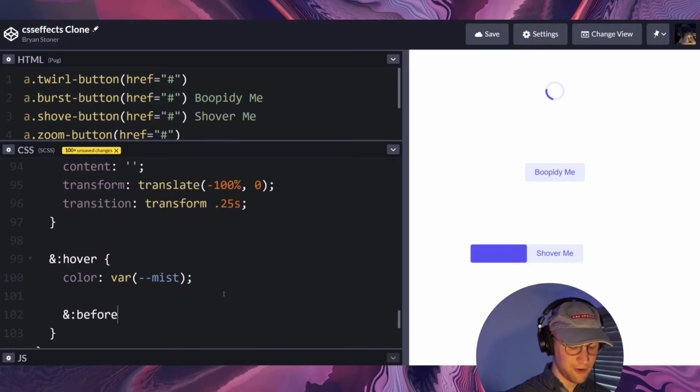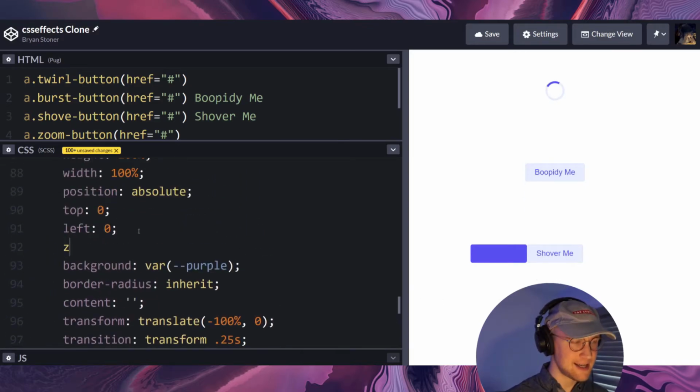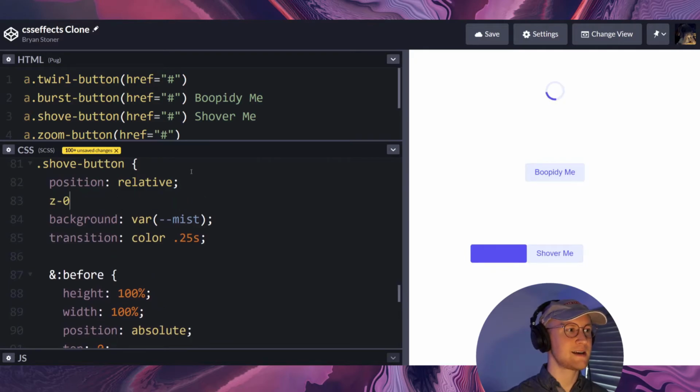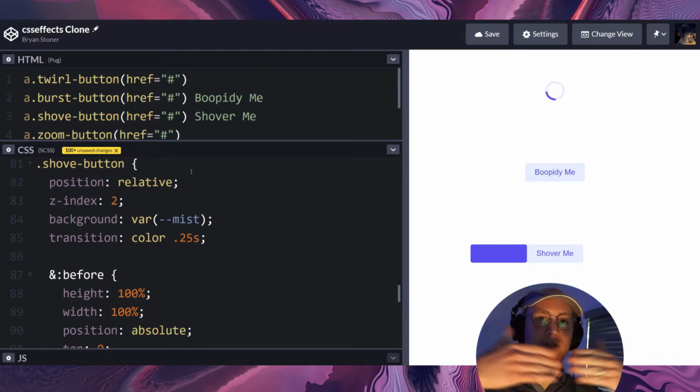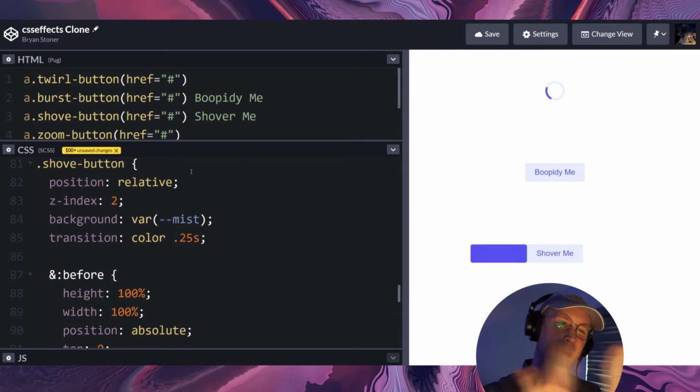Yeah. Put on a before, move that transform all the way back to its default state. No positioning whatsoever. Cool, nothing's happening, but if I hover over, ooh, shoot. Oh, yeah, we're getting there. The other thing is we could use that z-index trick that I taught before, just making sure that there's a negative z-index, but the parent has a positive z-index. And that would make sure that the background is in the back, the text is sort of in the foreground, and the before is right smack dab in the middle.